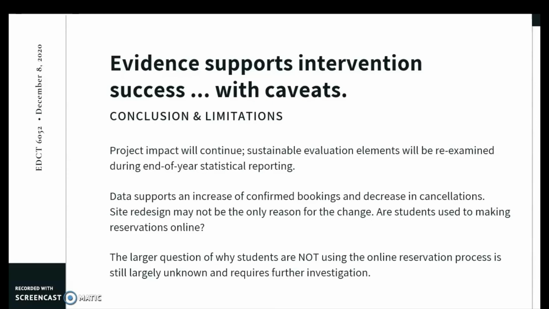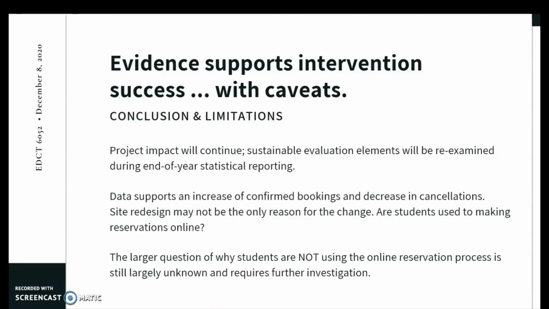Statistical data collected to evaluate the quality and quantity of booking data before and after implementation of the redesign, along with reference analytics and survey feedback, provide evidence supporting the conclusion of a successful project intervention. However, there are recognized limitations to this evaluation. The stated focus is on the procedure used to successfully book a study room using the online reservation system. Data will be analyzed again at the end of the year, perhaps providing a larger picture of potential project success.